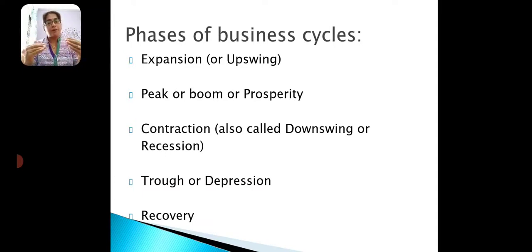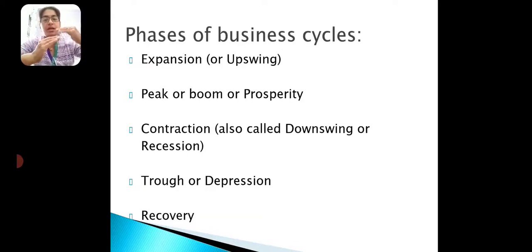So this is the expansion phase where there is optimism everywhere, and employment opportunities, income, salary, wages, everything is happening at a faster pace. The next thing comes: boom or prosperity or peak. This is the complete utilization of the available resources in the economy. That means every manufacturer is producing at the maximum capacity, every qualified person is getting a job, every organization is giving a good amount of salary. There is huge demand for the product, and there is more supply. That means demand and supply are going hand in hand in the market.